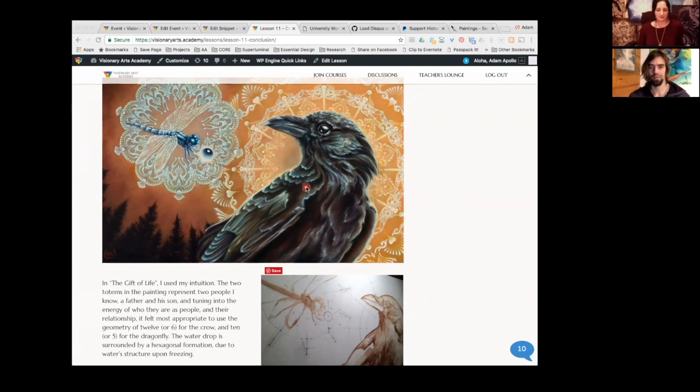So tell us a little bit about, unless you want to jump into something else, some of the kinds of pitfalls that people can run into when they're drawing these different geometries. Because I know that some are more difficult than others, right? For sure. There's a few of them that are harder than others.